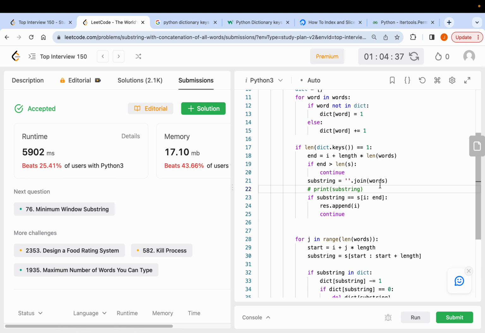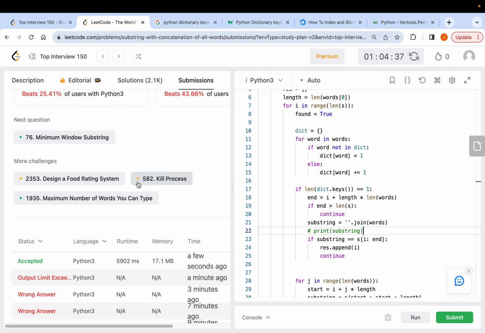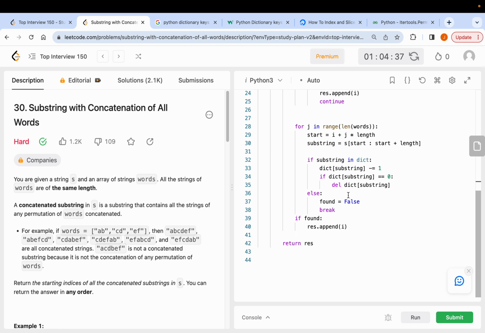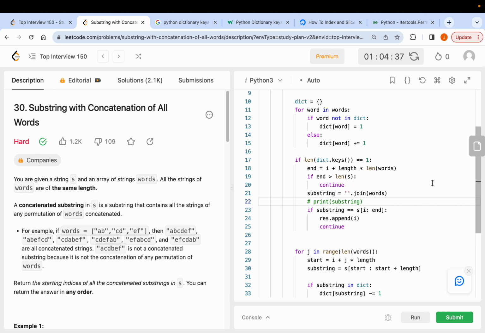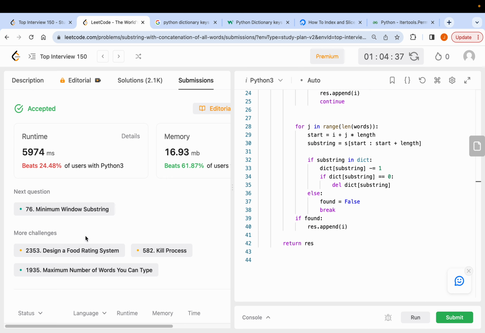Hmm. What can we do about this? Is this the wrong approach, or can we actually improve on this? Okay.